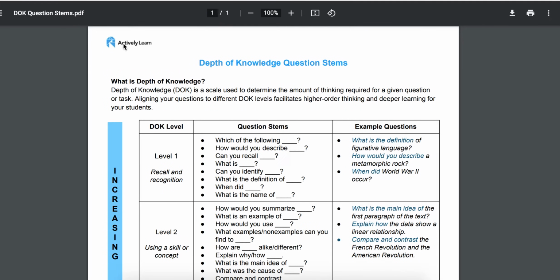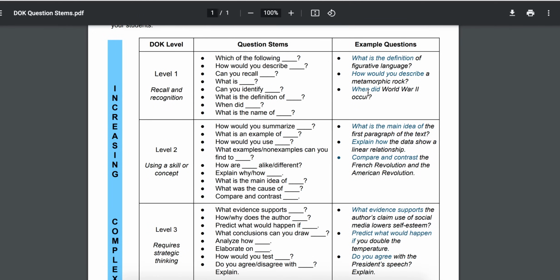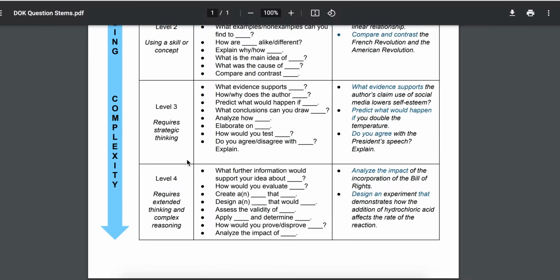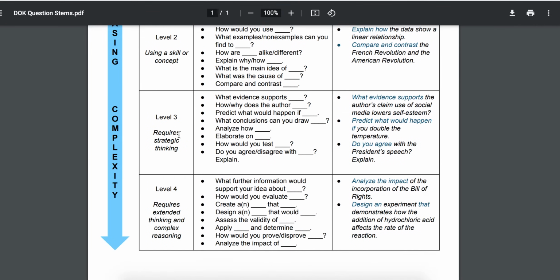So giving students stems, and this comes from Actively Learn, which is a great resource, giving them stems at different levels. So trying to stay away from just all level 1 questions, beginning with level 1 questions, but then building up to 2, 3, and 4. Getting more complex. Not every student might be able to engage at that complexity level, but definitely it's helpful to give them the stems and for you to create at different levels. I like to start with a level 1 question where every student can engage and then work my way up to a level 4.